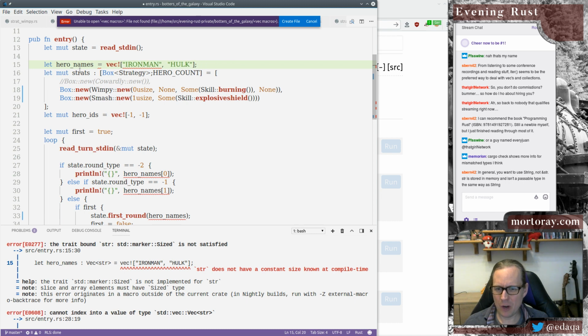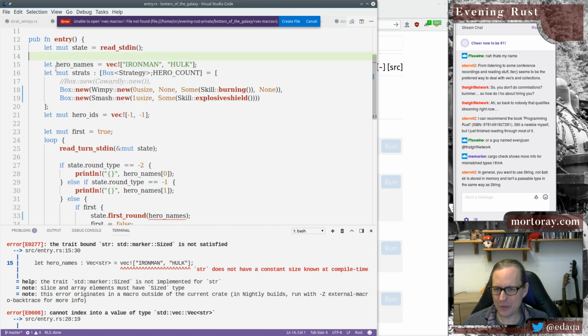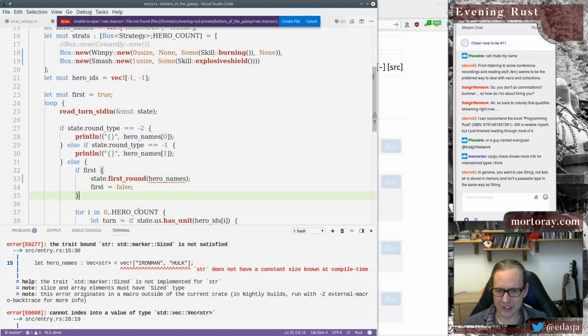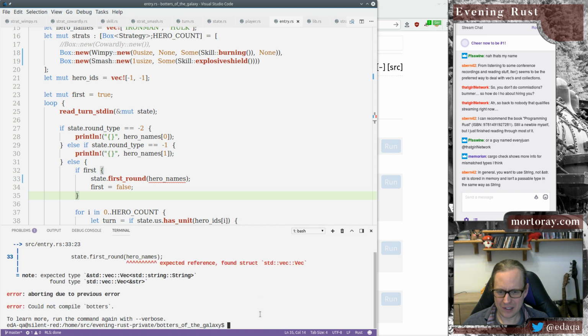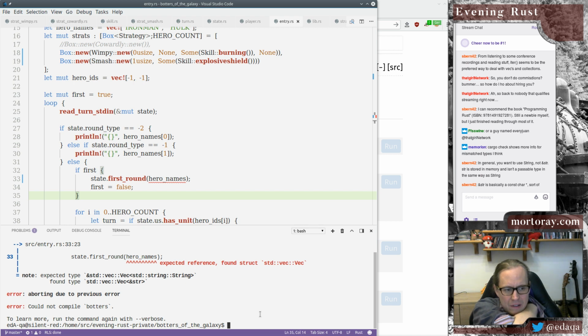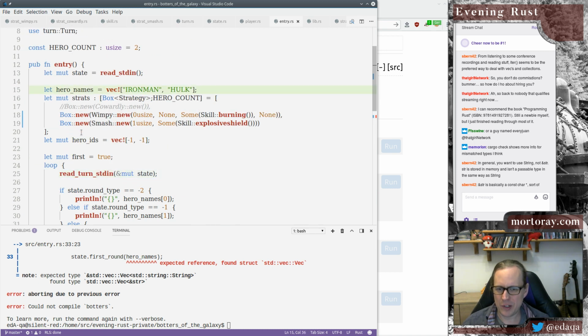I need a pop-up help. I want to know what type this is. I just want to know what type this is. Is there any way to figure out what type hero names is? Because I want to pass it to a function. Yeah, Burn, I know that one, and we've been hit with that a lot. But in this case, I just want this. I just want to vector these names, so it's totally fine here. These are constant strings.